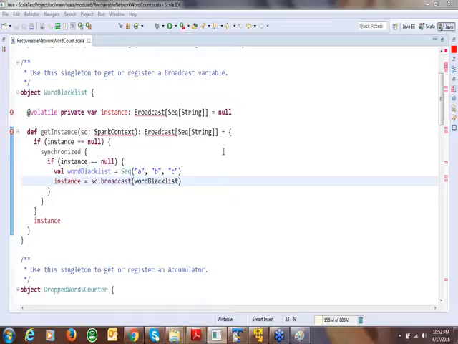Rather, it can directly look up the records from that small file within its own node. That's the concept behind the broadcast variable, folks.